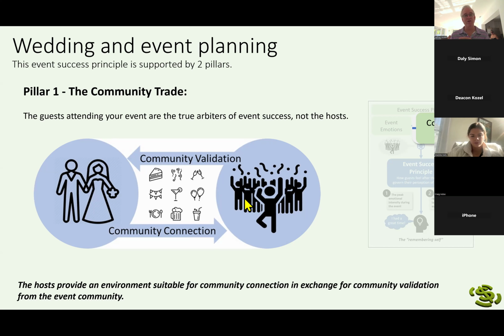Okay. So what is the trade, right? On one side, the bride and the groom get the validation. That's why the arrow goes from the attendees on the right side towards the bride and the groom on the left side. The flip side of that is, what are the bride and the groom giving? They are giving community connection. They're bringing folks together. And that is the whole essence of the community trade. I know it probably sounds a little weird, almost like a financy, arbitragey kind of feeling to it. But when you break it down, that's what it is, right?